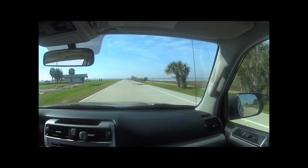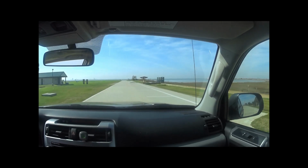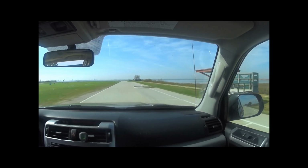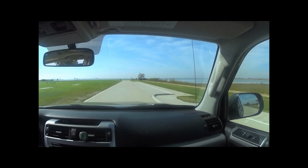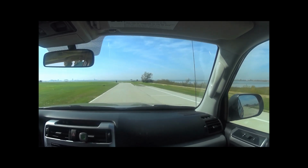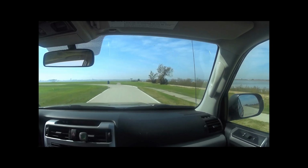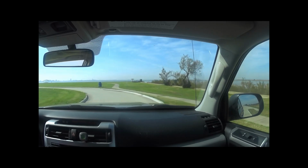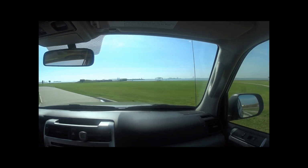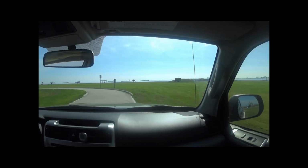But anyway, we're on this Bolivar Peninsula. Ferry is over here to the right. Not much to see and do here except picnic, it looks like. But apparently, I took some pictures of the sign. They built a fort here during the Civil War, and the Confederates tore it down, and somebody else came back out here to live later on.